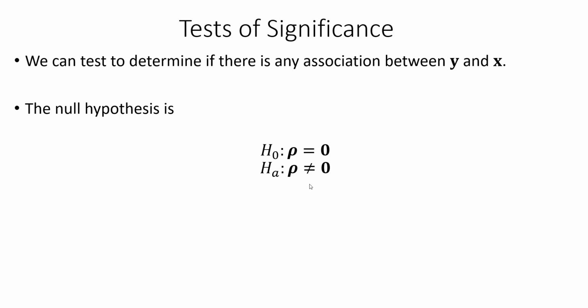This is our null and alternative hypothesis that it's testing. Rho is going to be the population canonical correlations. The null assumes that they're all equal to 0. The alternative isn't going to say that none of them are equal to 0. It's just going to say at least one of them is not equal to 0. And since the first one is the largest one, if only one of them is not equal to 0, we know it's the first one.